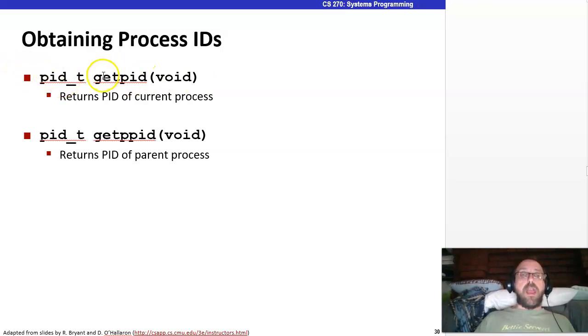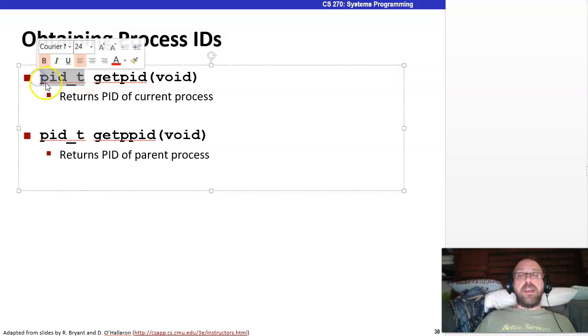So there is a system call called getPID, doesn't take any arguments, and it returns the process ID of the current process. PID underscore T is the type it returns. That's simply a typedef or an alias for some integer type. That might be something like unsigned short or int or so on.